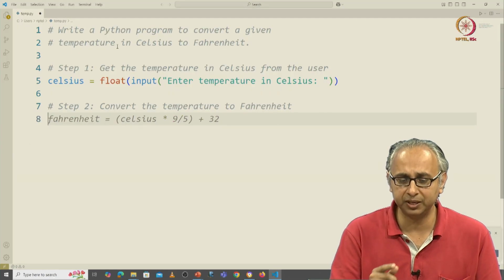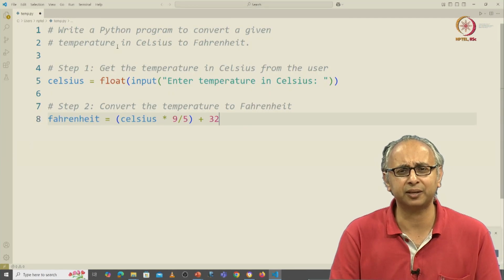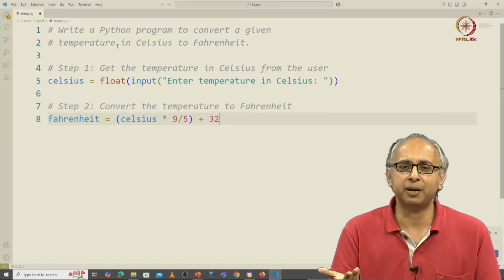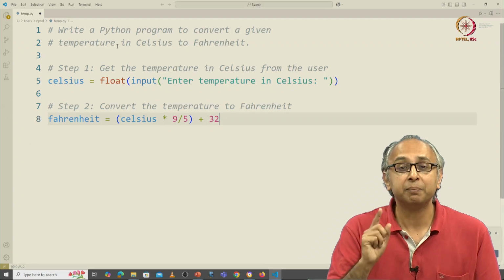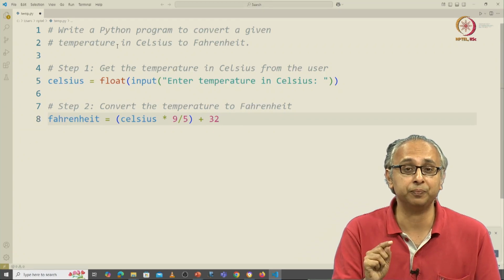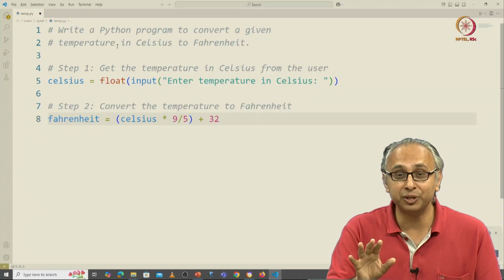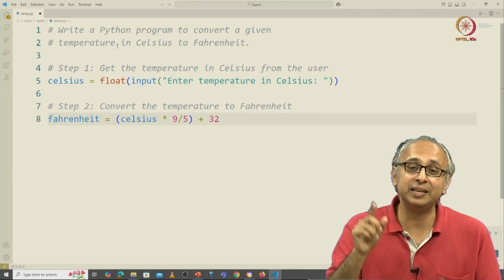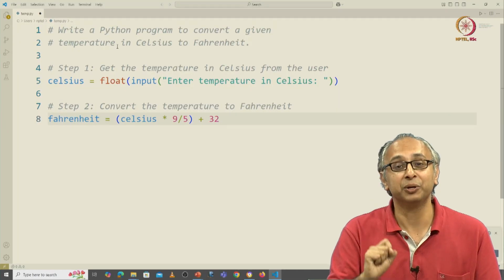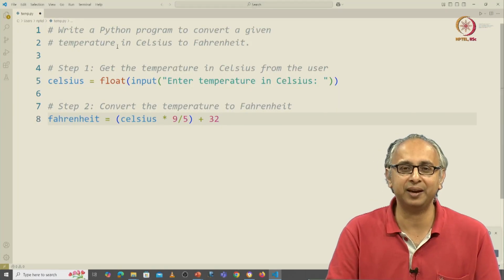We just accept it. Of course, we should verify that that is the correct formula. Celsius times 1.8, 9 divided by 5 is the same as 1.8. Please note that our generative AI has used true division. If for some reason the suggestion was 9/5 with floor division, that would be an error. But our AI is smart enough.